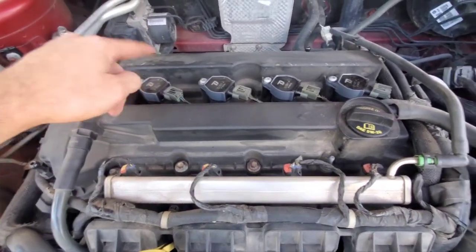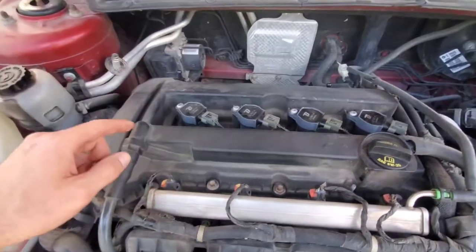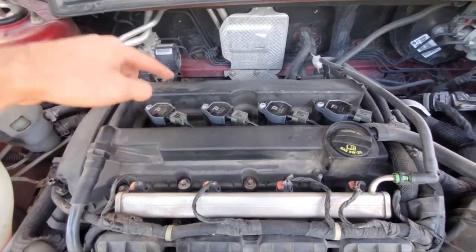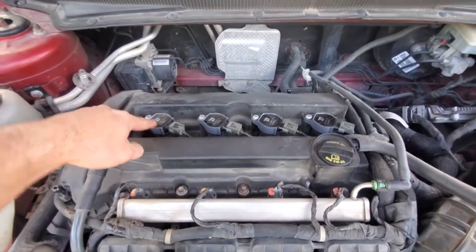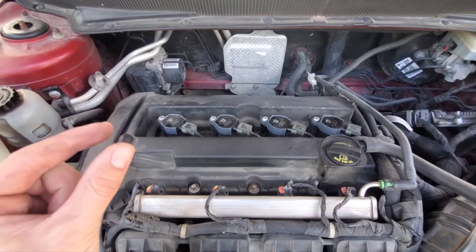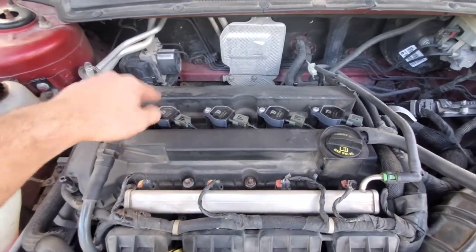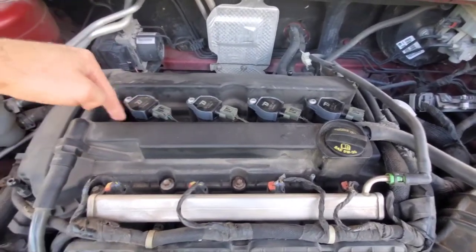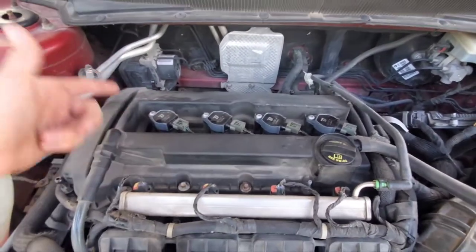These little black pieces are called ignition coils. What these do is step up the voltage from the battery's 12 volts all the way up to around 20,000 volts, so that the spark plug can spark. At 12 volts the spark plug will not successfully spark because the voltage is not high enough for the power to pass through the air gap — the air has resistance that 12 volts can't cross. So the ignition coils step the voltage up so the spark plugs have enough voltage to function correctly. The spark plugs are inside the cylinder down below — you can't see them right now — but they sit in the engine and whenever a cylinder is ready to ignite the air-fuel mixture, they generate a spark, which is what ignites the fuel.